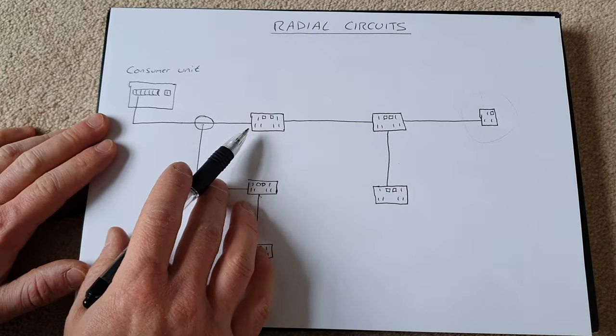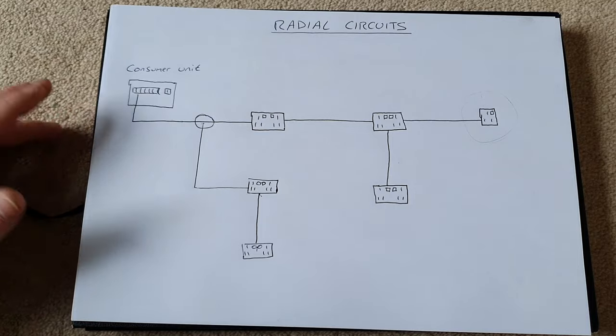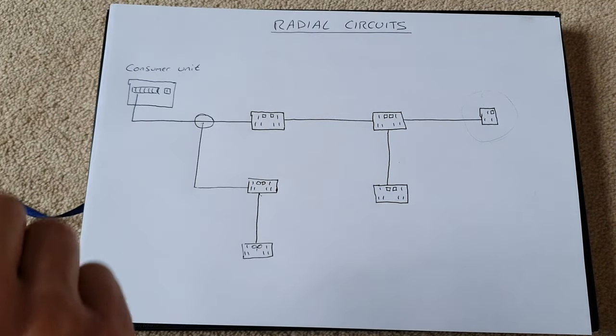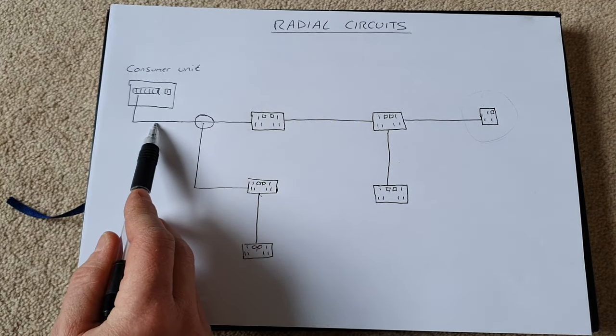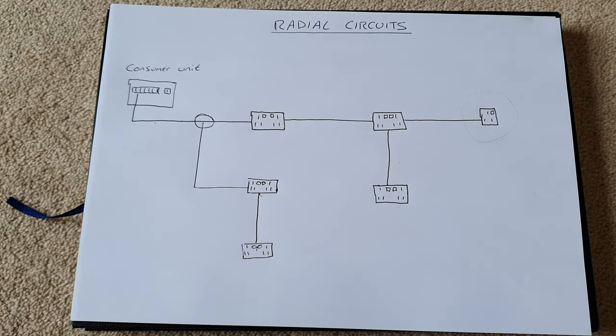And just know, it does not matter whether you're using double sockets or single sockets on a radial circuit. The most important thing is that you use the correct wire size, in this case 2.5 mil, and the correct breaker size, in this case 20 amps.